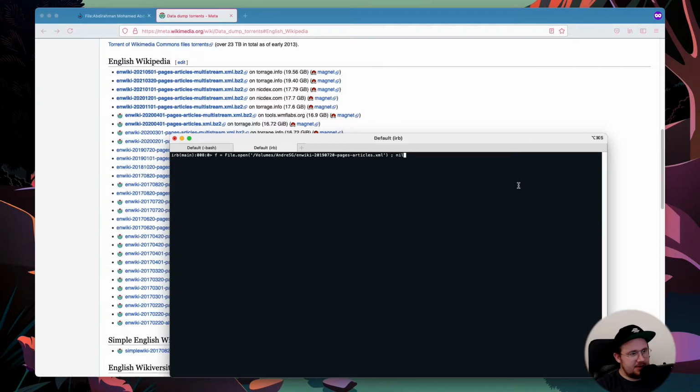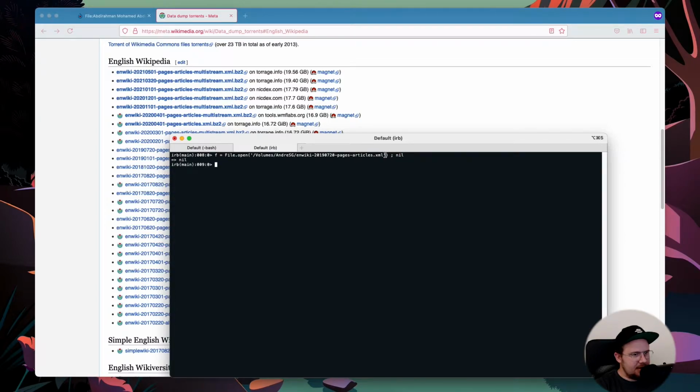To have just an idea on how the file looks like, I'm using Ruby for that. So I'm opening the file like this. I'm not doing read because this would try to read 70 gigabytes into my memory, which I do not have. So I open the file, and F now holds my file, and I put this nil here.